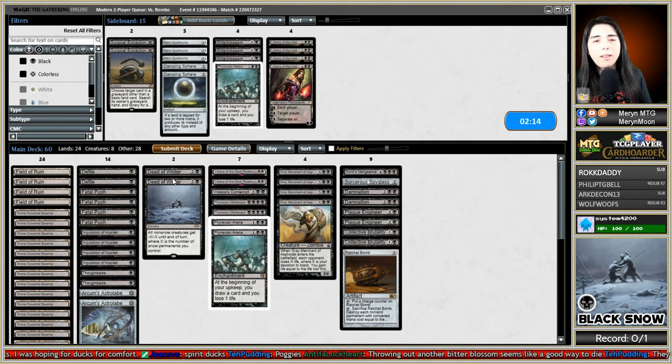Alright, that's it. Yeah, just leave it like that. So let's submit it right back. Yeah, I could bring in another arena over, like, an Astrolabe, but it's whatever. I think this is fine. We can win with Obliterators and Garry's. Throwing out another Bitter Blossom seems like a good way to die, but it still worked out anyway.